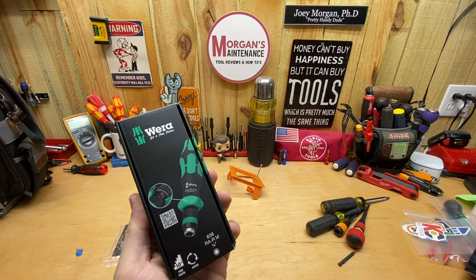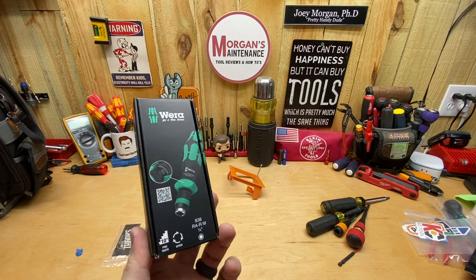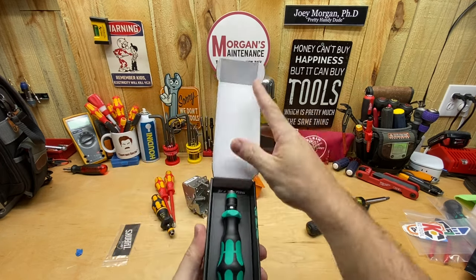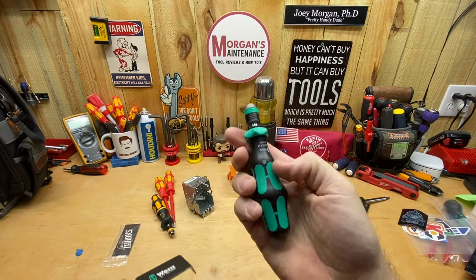But this one had some nice features on it. I watched it on a video on, I think it's Bezug or Bezug, I don't know how you pronounce his name. I saw it on his video as well. Decided I'm going to go ahead and pick it up. So inside the box here, you open it up, a Wera sticker, and then here's the screwdriver right there within itself. Again, it's not very big.